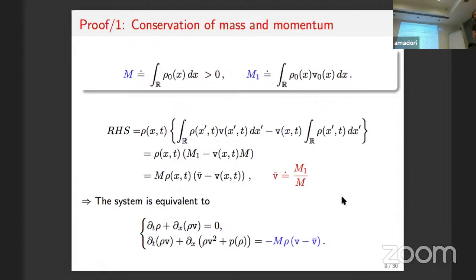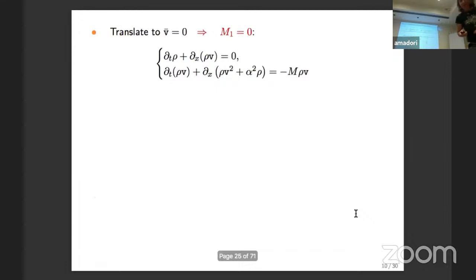And then let's go further, because what we can do is translate the average velocity v bar to 0. So we can perform a change of the independent variables x and t in order to have v bar equal to 0. Consequently, the momentum will be constantly equal to 0. This corresponds to changing the description frame and following the group around its center of mass, say. So in the end, we will show that our flock will flock with velocity 0, but only because we are following the center. In other words, the possible time-asymptotic flocking of this model will be around a line. So we don't have the mills like we have seen in the fish examples, but it will be around the line with the velocity v bar.